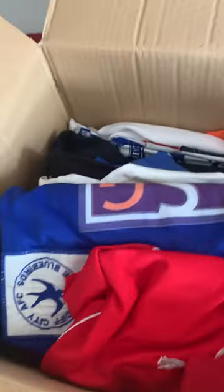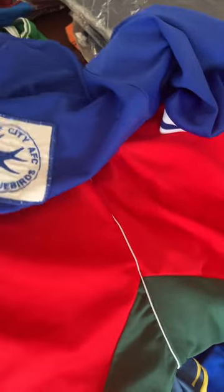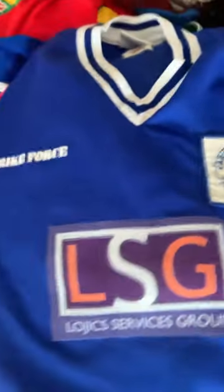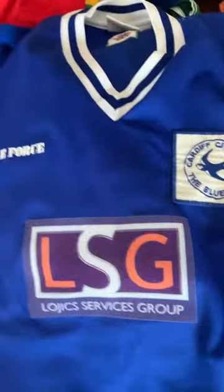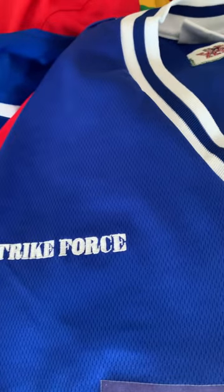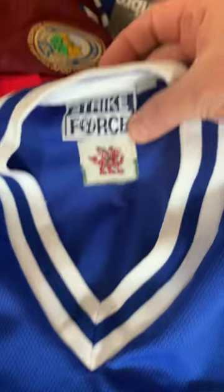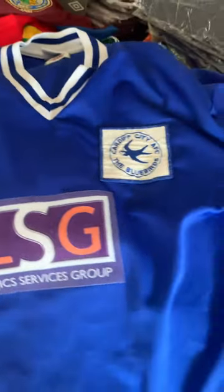Good job the wife isn't here to see what I paid for these. Right, so we start off with another Red Row shirt. We've said probably all about red Cardiff shirts - but it is quite a smart shirt. This is interesting and this is a very rare shirt - this is a Strike Force Cardiff shirt. They only wore this in the FA Wales Trophy - not the Welsh Cup, but another Welsh tournament - and they only ran this tournament for like two or three years in the late 90s. Strike Force produced this kit specifically for use in that competition. That's quite a rare shirt - I haven't had one of those in a little while.